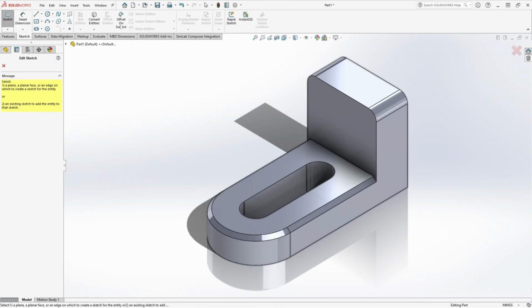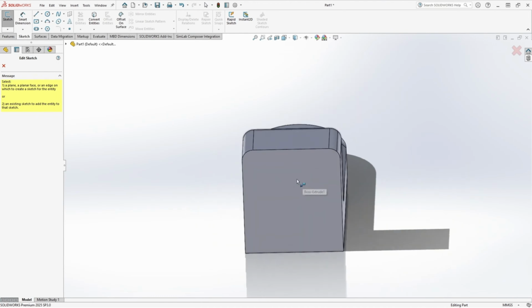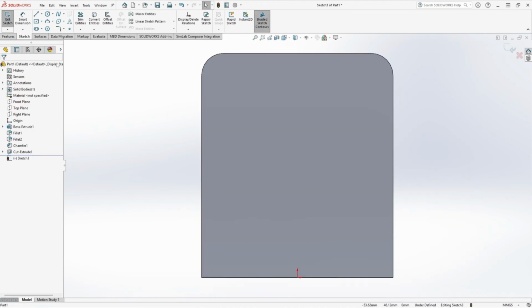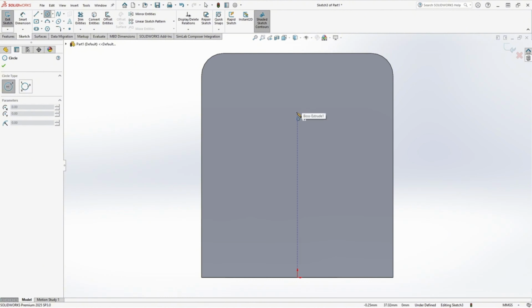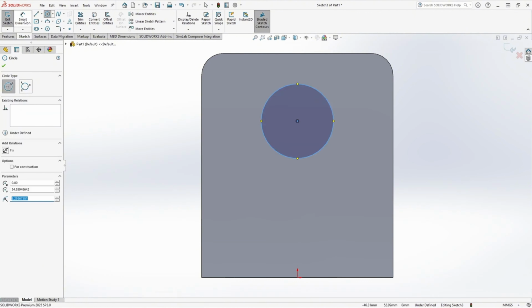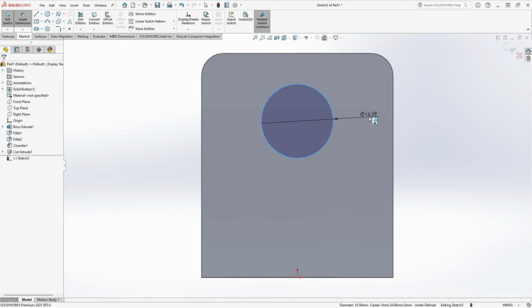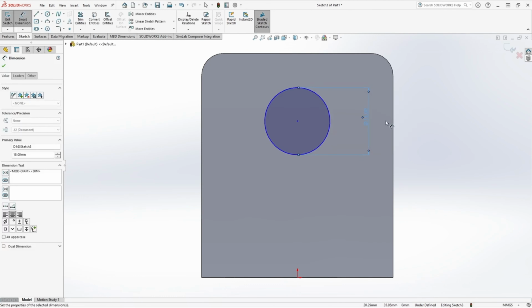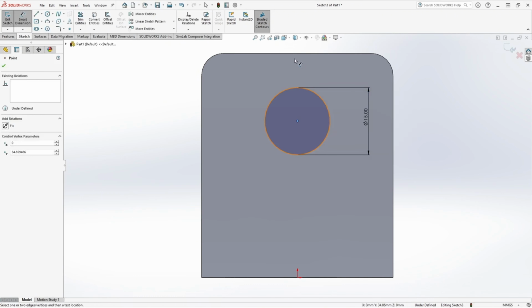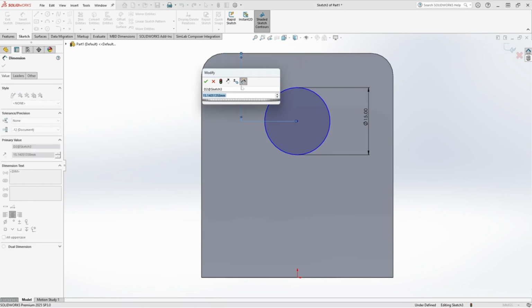So go to Sketch. I will make this in the back face here, and here select a circle, make a circle here, and go to Smart Dimension. The diameter 15 millimeters, and the distance between the center of the circle and this edge here is 17.5 millimeters.